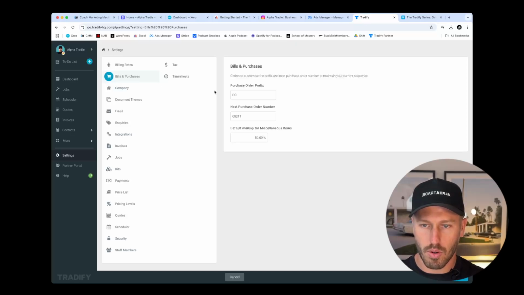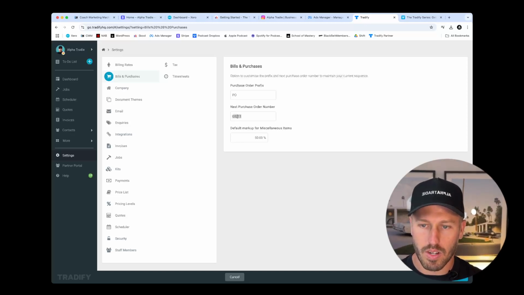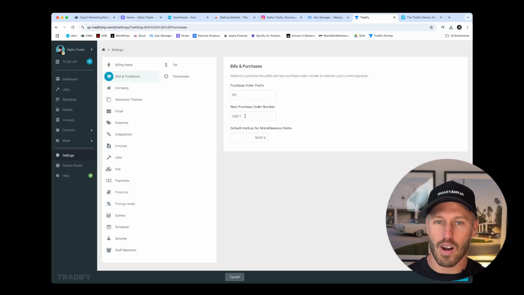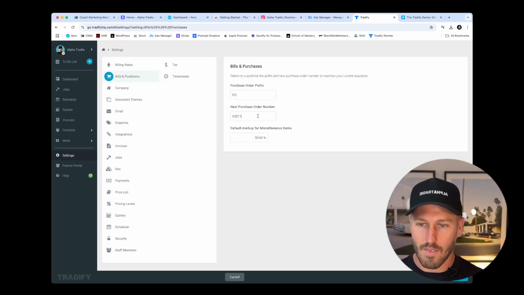We're going to move on to bills and purchases here. This is if you would be pushing out purchase orders to subcontractors, or if you're pushing out purchase orders for EWP or lift hire or that kind of thing. I would always recommend just banging in a random number that is a couple hundred above zero. It's not really a good look to be an operating company and send out a purchase order for 0001. So just whack a 211 in there, or a 97, or just put a couple of numbers in there so that we can skip the looking new area and jump straight into looking as though we've been doing this forever.